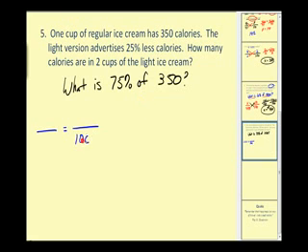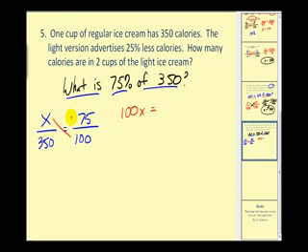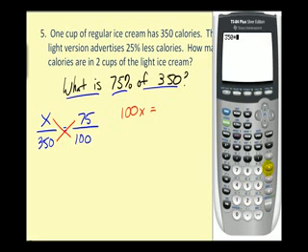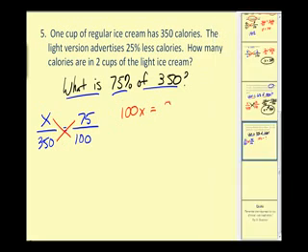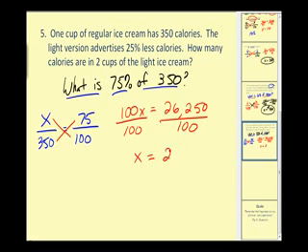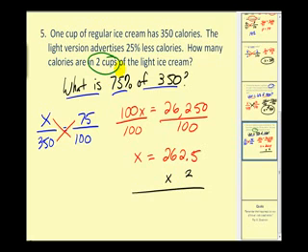Let's go ahead and try this. Here's our proportion. We know the percentage. We don't know the number associated with is, so again we will have x over 350, is over of. Cross products, 100x equals 26,250. Divide by 100. X equals 262.5. Now these are calories, but we have to be careful here because that's the number of calories in 1 cup of light ice cream, but the question is asking how many calories in 2 cups. So we do need to multiply this by 2 to get the total calories in 2 cups. And this will give us 525 calories.